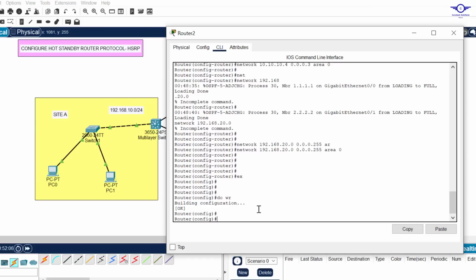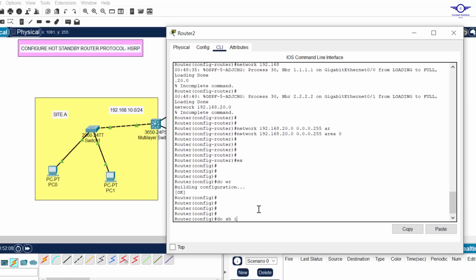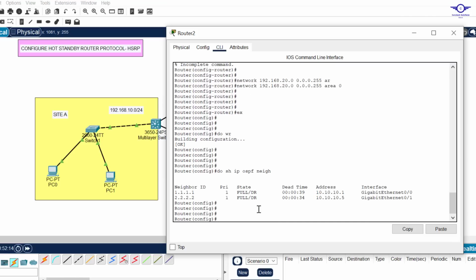And do write. So if you can just say do show ip ospf neighbors. You can see they have two neighbors, 1.1.1.1 and 2.2.2.2, and the state is full DR, okay? All right.